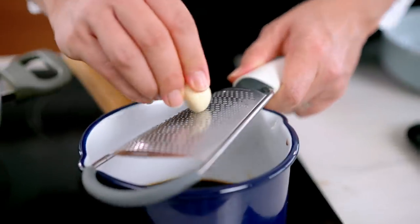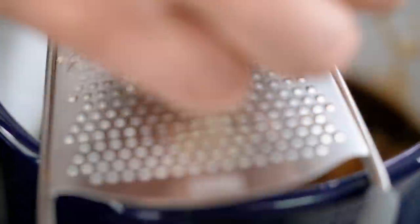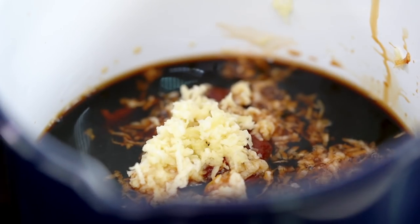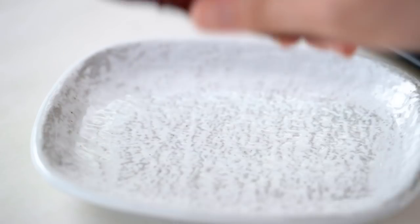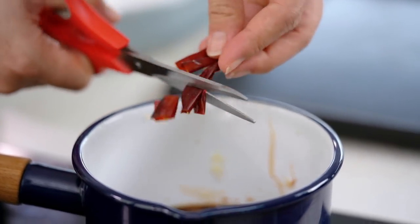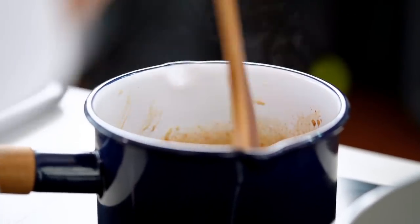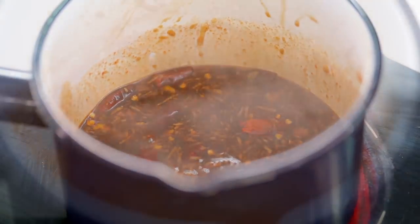We're going to add a really intense garlic hit to this one as well — grate in three cloves. And for those of you who know me well enough, there's always more spice — I'm going to add a little bit more dried red chili, which is optional, but it infuses the sauce with a little more kick. Just cook this for a couple of minutes until everything's dissolved. And that's it — we can leave that alone until we're ready to glaze our wings.